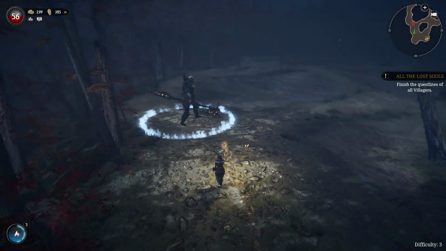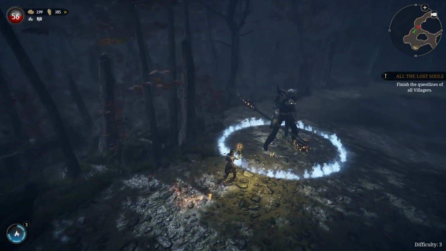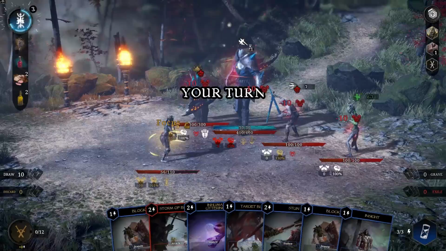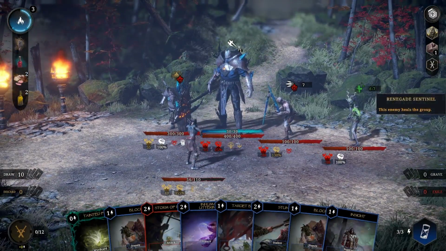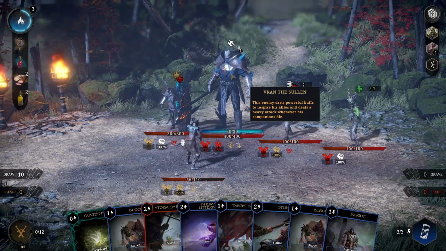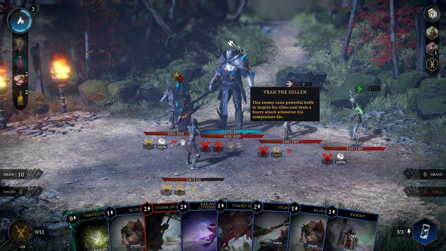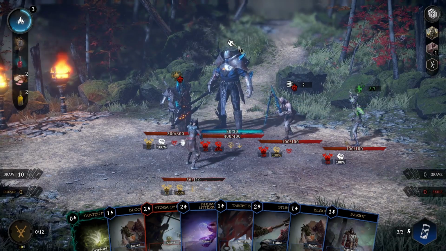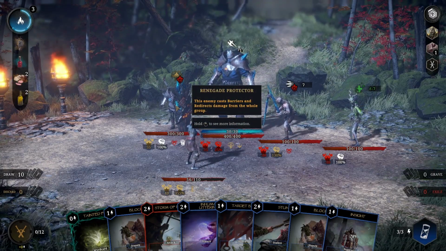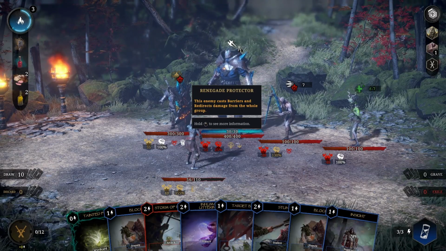Alright, we got our first boss. I am going to candle up for it. Oh boy, quite a few enemies here. Powerful buffs to inspire his allies, and a heavy attack whenever his companions die. So he actually... Okay, interesting. Enemy casts barriers and redirects damage from the whole group.